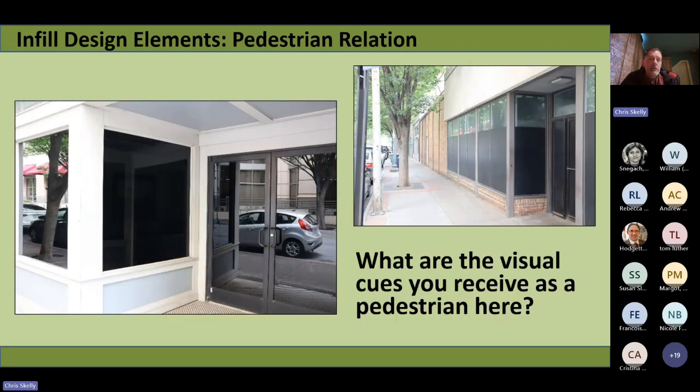But what about the visual cues that you get when you come to a street that looks like this? And just how you want to keep walking down this street. I did not even want to stop when I walked down this street right here. There was an uncomfortable aspect to being here, with having windows but without being able to see in at all in terms of what's happening in the shops there.